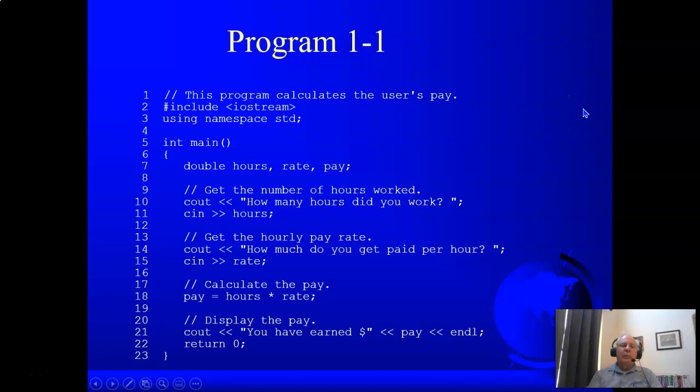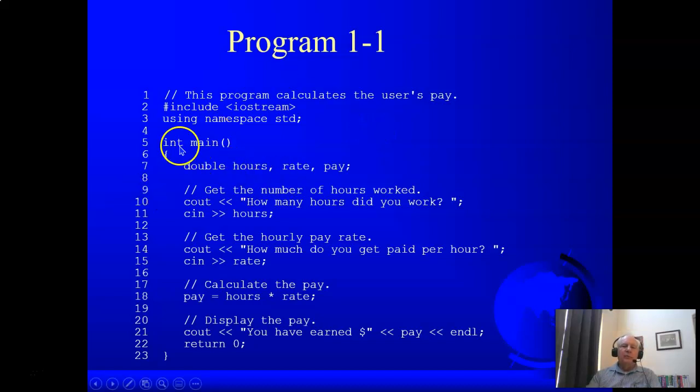Okay, here's an example of a program. This is the one we talked about calculating gross pay, right? And this is a comment, which we're saying what the name of the program is. This is a preprocessor directive. The hashtag means preprocessor. Include iostream. We need to include iostream if we want to use cout and cin because they're contained in that particular library. Using namespace std. iostream is tied to the programming namespace called std. If we didn't include this line, then we'd have to do std colon colon cout, std colon colon cin. That's 5 extra characters that I don't want to type.